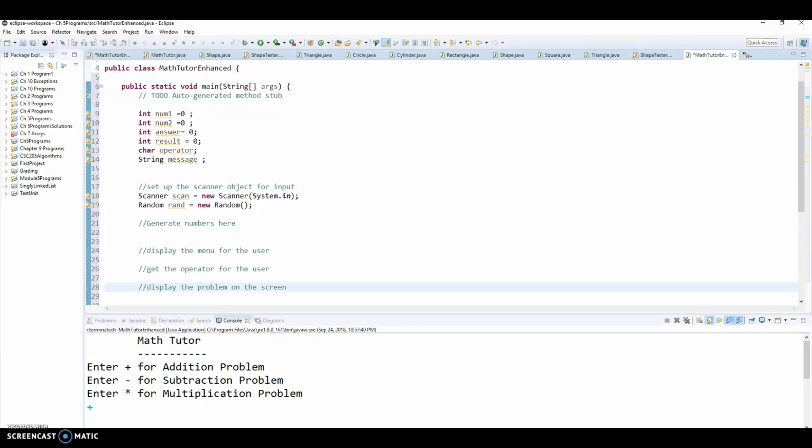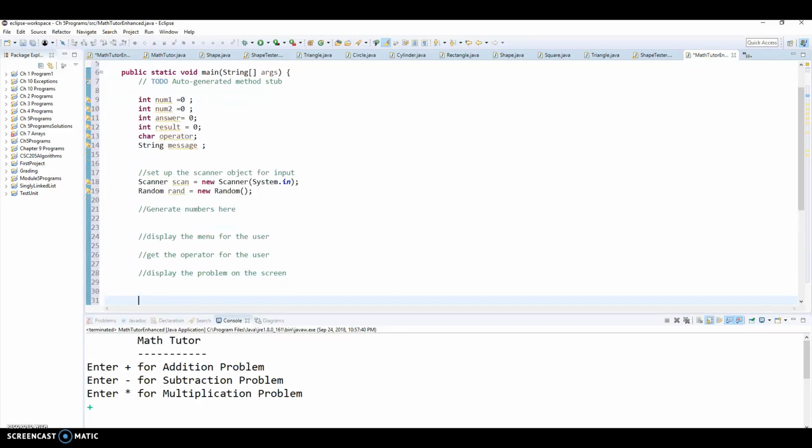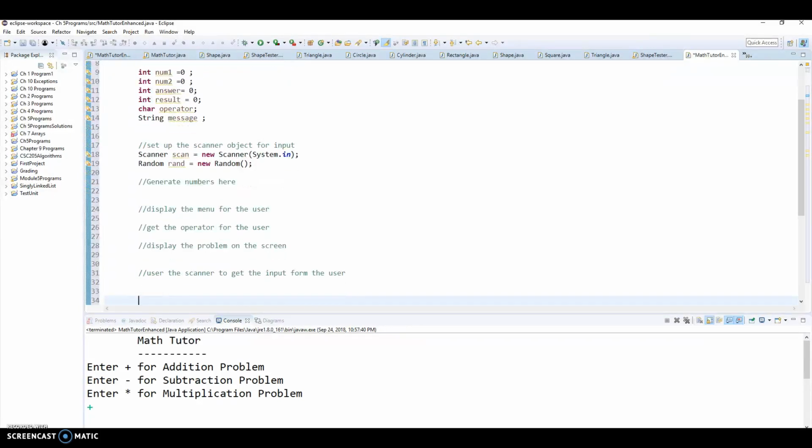And once you display your random numbers on the screen, then you can use the scanner to get the input from the user, right? So that will be the user answer.